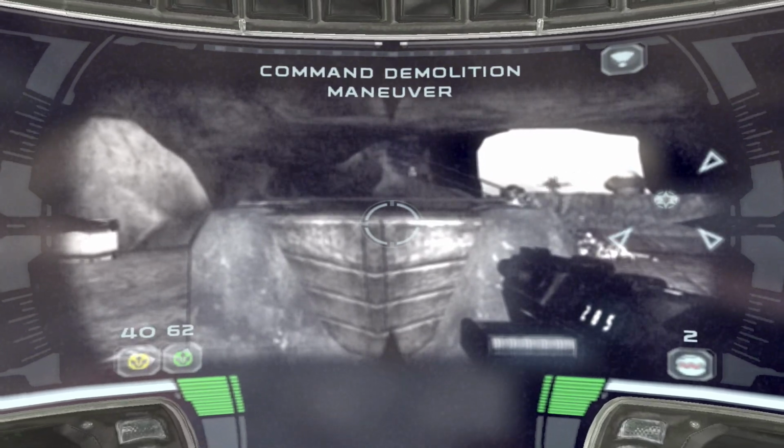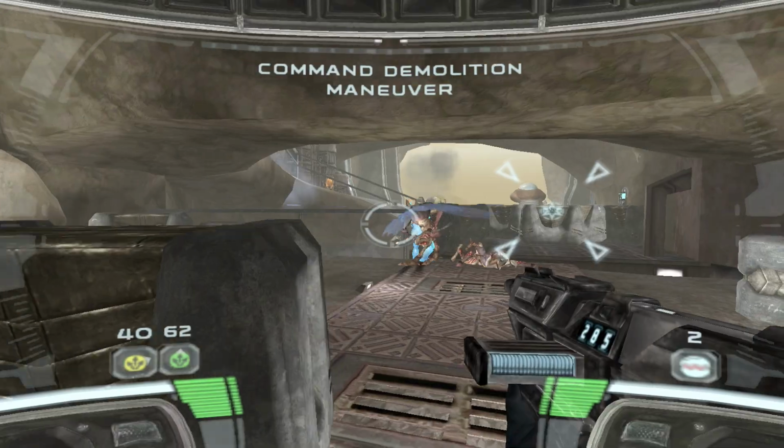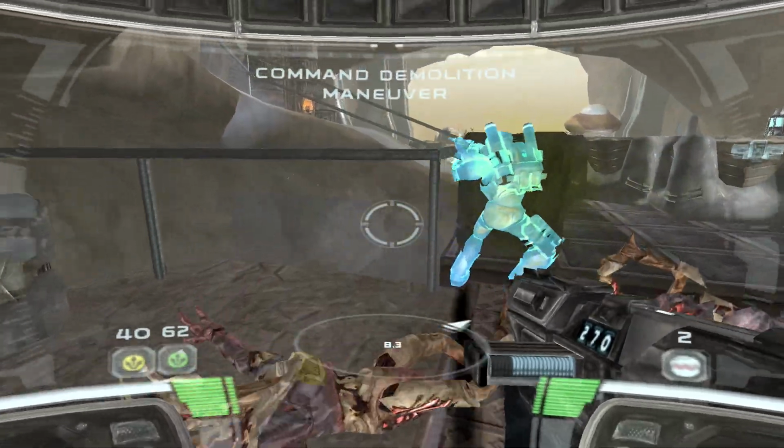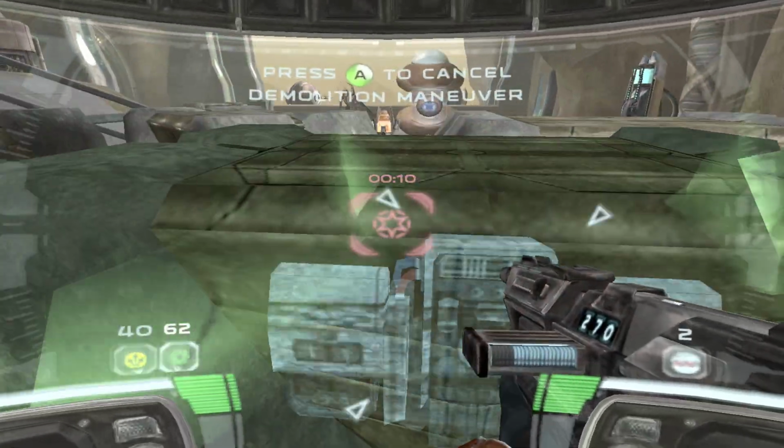Press this. Oh, I know where I'm going. There we go. Okay, that's better. What are you doing? Powering up. Let's rearrange some architecture, Delta. Charge.